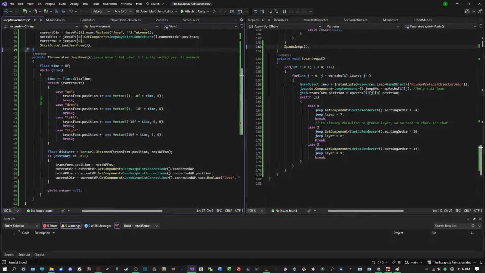So then, if the current direction, yeah, okay. So I'll do a switch on the current direction, case up, case down.